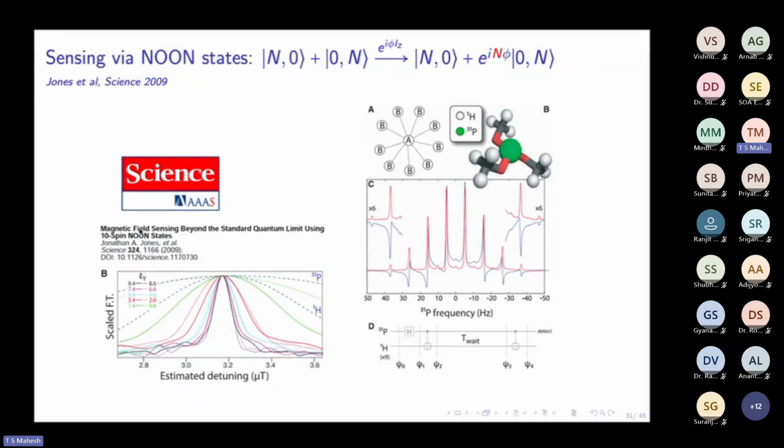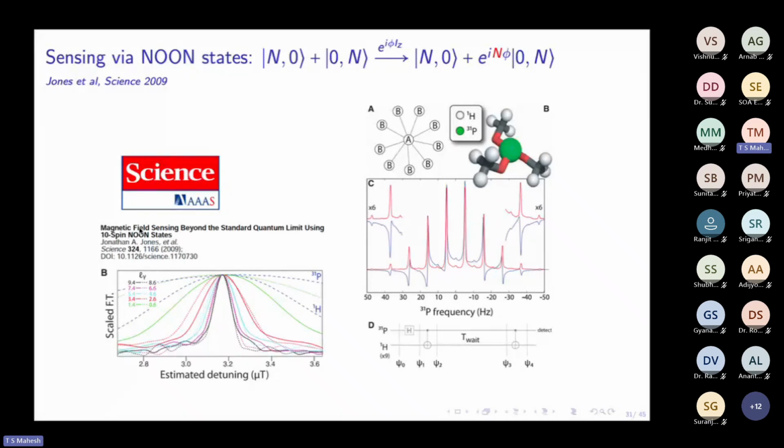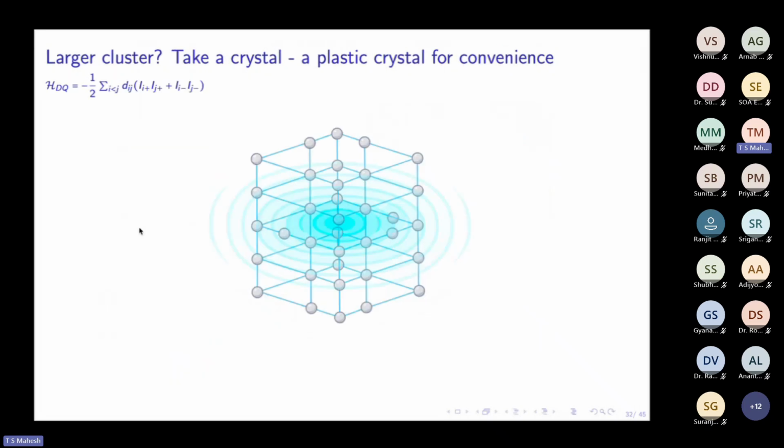But still, the complex interplay between all these factors in large registers was missing. So that's why we started looking at this problem using single crystals. If you take a single crystal, there are a large number of atoms, Avogadro number of atoms, and the nuclear spins of all the neighbors are all interacting via the dipolar Hamiltonian. So this is the dipolar Hamiltonian, and it's a very interesting system actually.